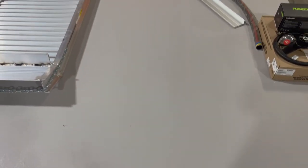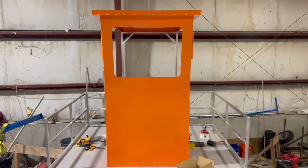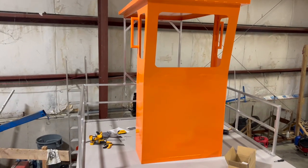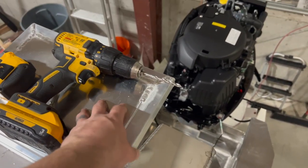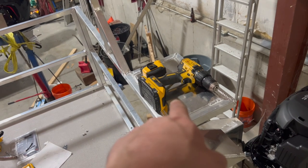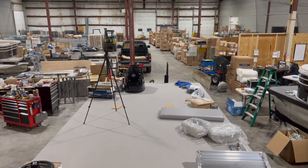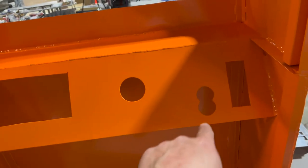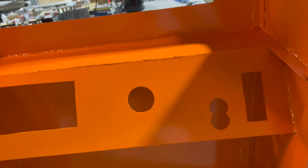In case you wondered about the vision of this project, I think this is going to help it come to life for you. Our fuel fill will go here. This is a little kickstand for a five or six gallon refill tank — set it on there and siphon in. This will be the pilot's view, the captain's view. Side windows, steering wheel, shift, throttle, ignition, accessories — we'll probably still cut in a couple holes for our gauges there too.